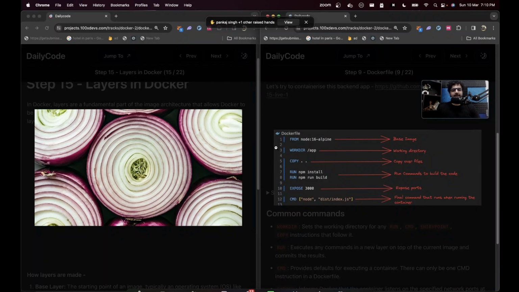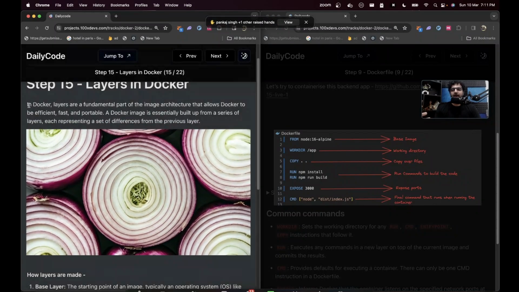If there are 2 Docker files, and let's say they have 3 lines exactly the same, and assuming the source code is the same, everything is the same, then the 3 layers can be shared between those Docker images. The final Docker image that is created can share these internal layers. That's why in Docker, layers are a fundamental part of the image architecture that allows Docker to be efficient, fast, and portable.